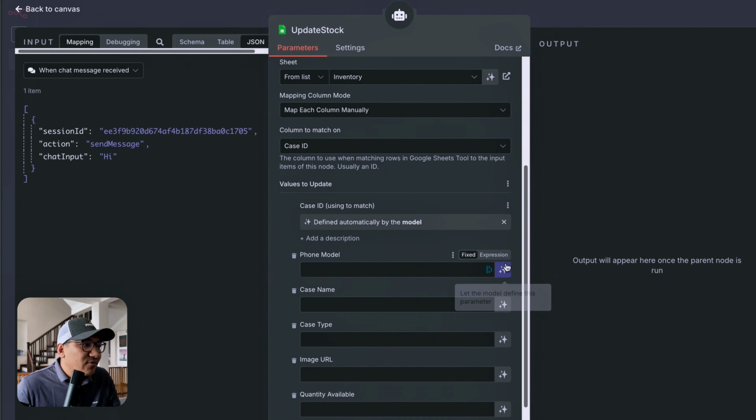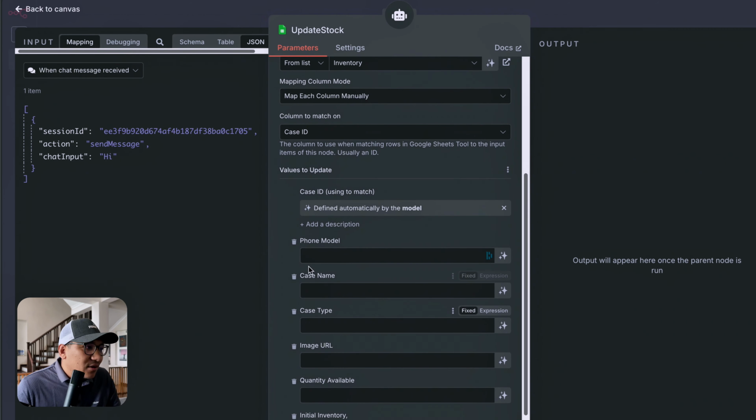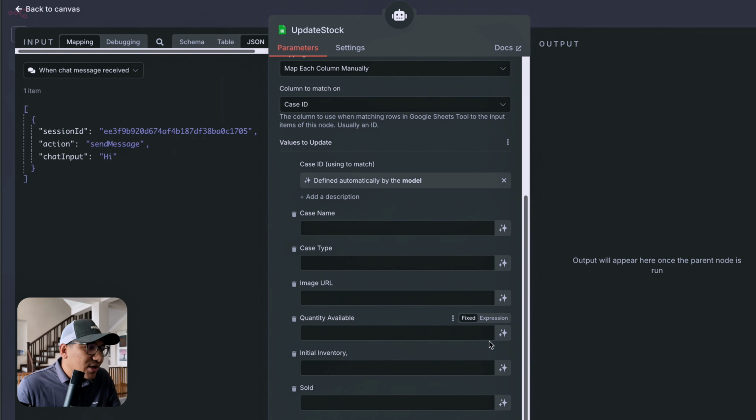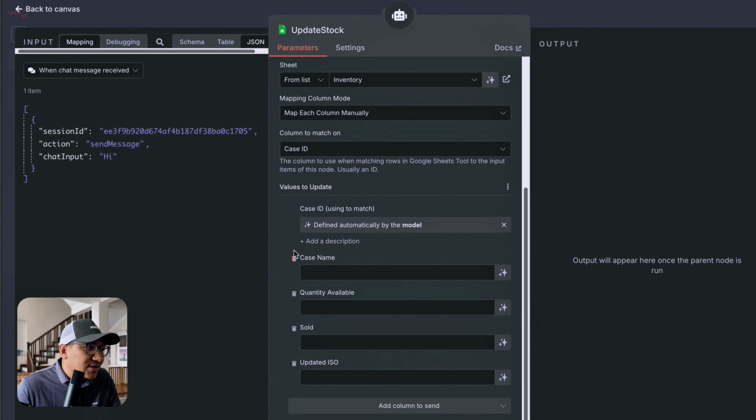So basically, then we're going to select the same thing. Since we're not updating any other information except quantity available and sold items, we are going to delete all these things: image URL, case type, case name.